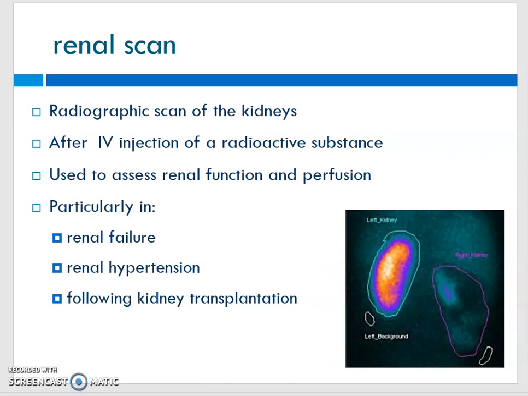If you have that, we're going to give you a renal scan. This is a radiographic scan of the kidneys after an IV injection of a radioactive substance. Now, this is not the IVP I showed you earlier, where we're putting contrast medium via IV. This is a different type of study. We are using IV, but this time it's a radioactive substance with a very short half-life. And so we're not putting radiation into the patient. The patient is radiating radiation and we're reading it. It's a little bit different. Sounds kind of dangerous. It's on the risk-benefit scale.